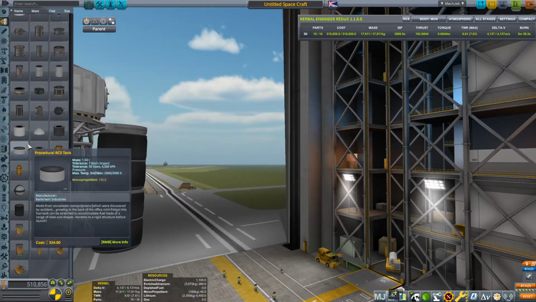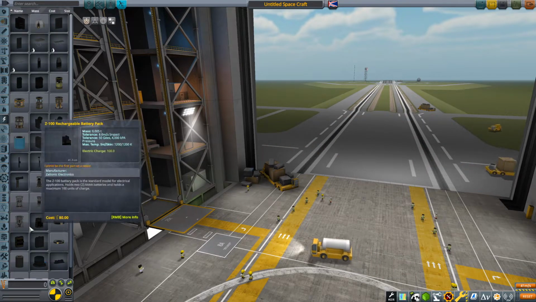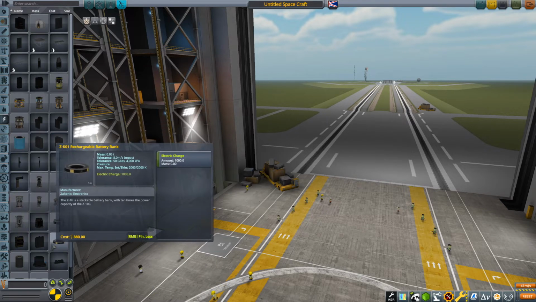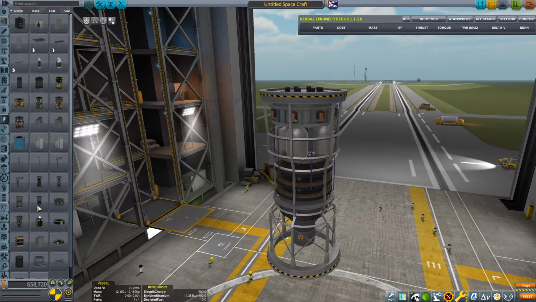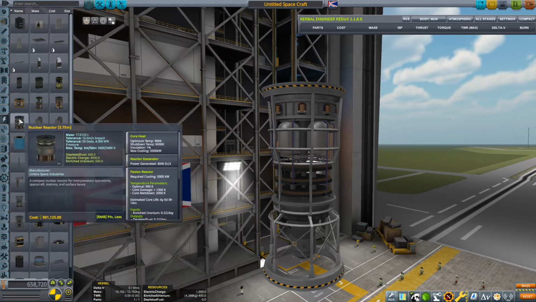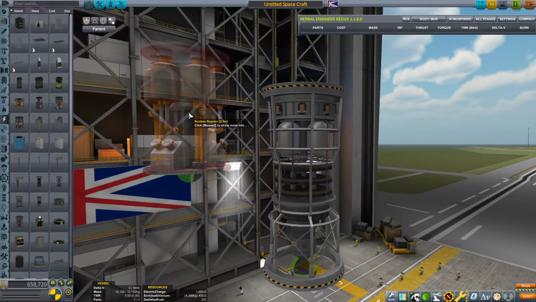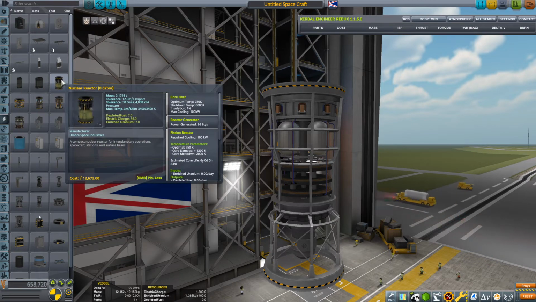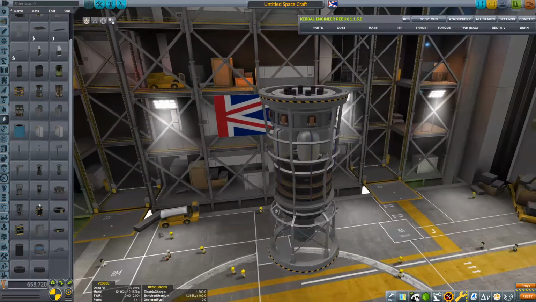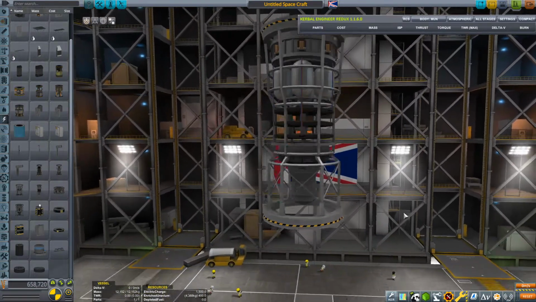It would be better if I could do this in 3s. Do I have a reactor that produces 3,000 EC per second? You do 6,000. Okay, that's probably a bit much. 2,000. This one does 3,000. Okay. You do 4,000. 1,136. Okay. So this guy does 3,000 electric charge per second.